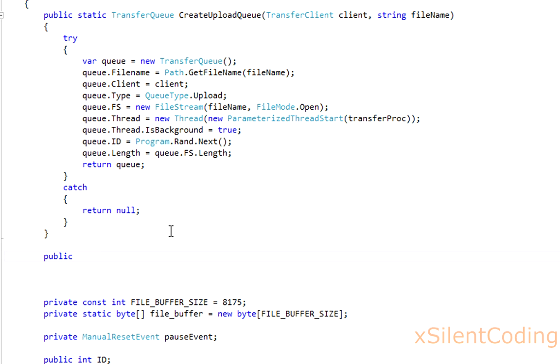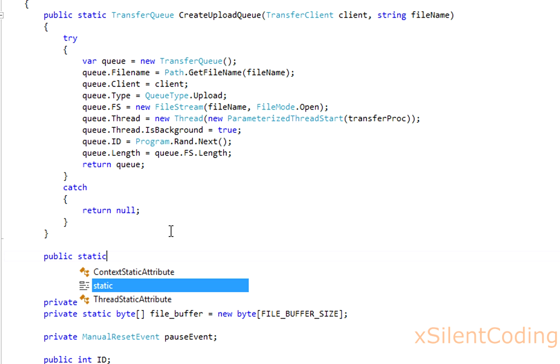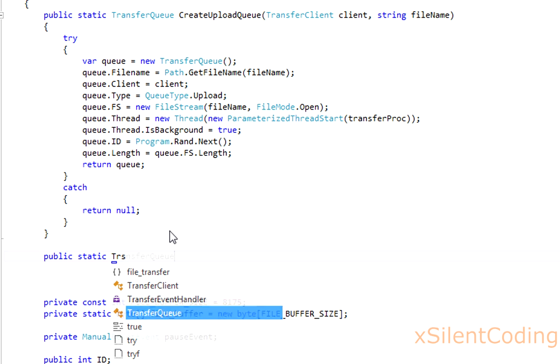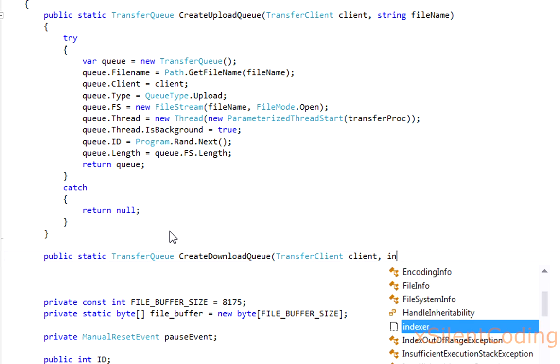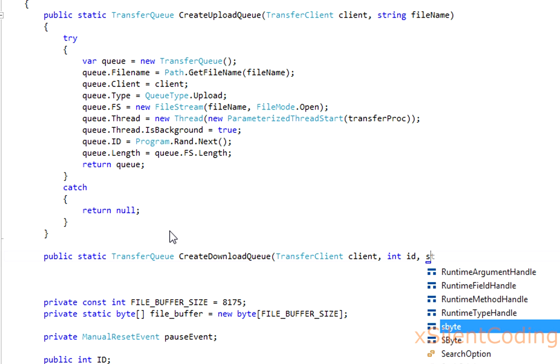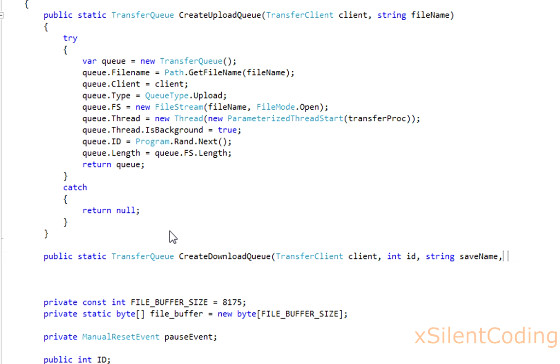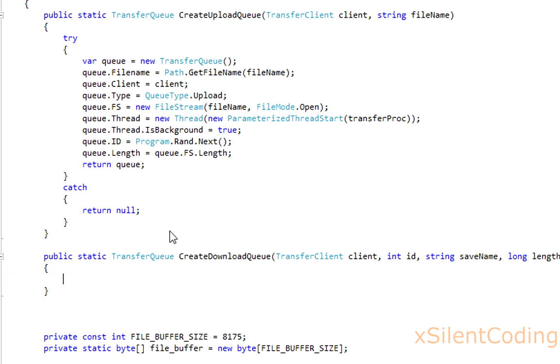Now let's make another method, public static TransferQueue CreateDownloadQueue. TransferClient, int ID, string saveName and long length.